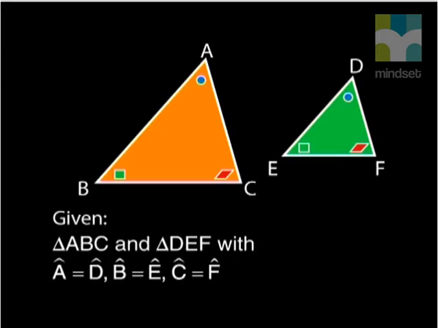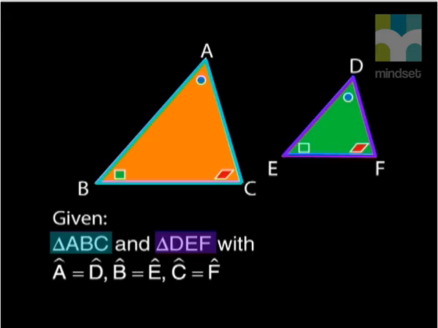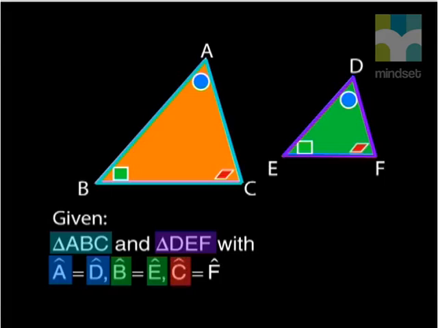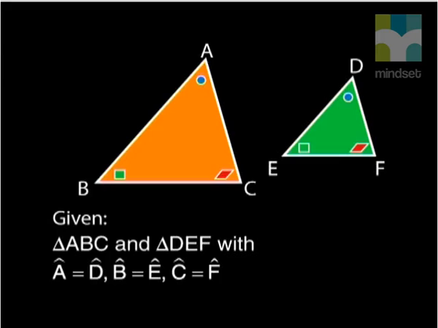So, let's draw what is given. Two equiangular triangles, and we'll call them ABC and DEF. Angle A is equal to angle D. Angle B is equal to angle E. And angle C is equal to angle F. Remember that the triangles are not the same size. Equiangular only means equal angles. But the sides can be different lengths. Now we can write this down as the given part of the proof.